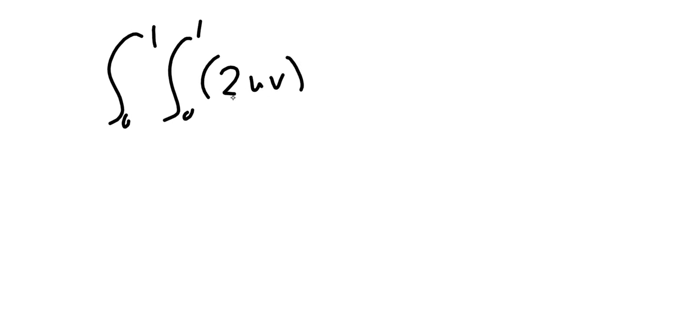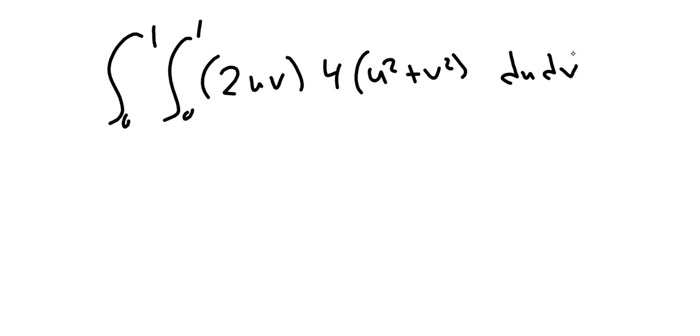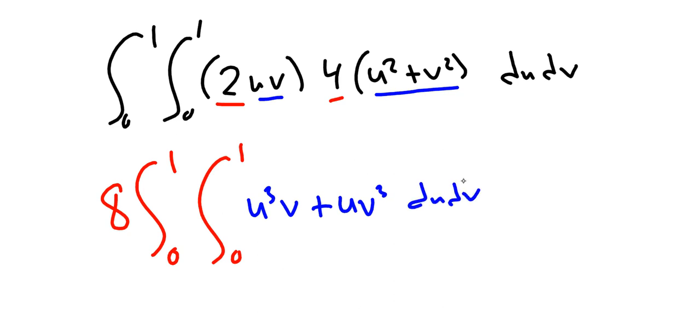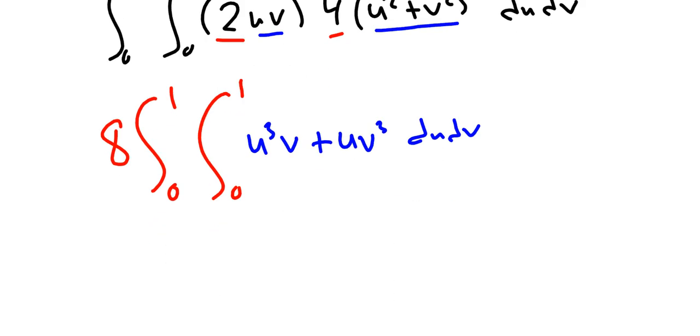Okay, so here we go. We've got the double integral from 0 to 1, 0 to 1, and we have 2uv times, and I'm going to factor out that 4 times u squared plus v squared. And the order we're going to choose is du dv. No particular reason here. I don't think there's an advantage. So what can we do? We could take this 2 and a 4 and factor it out, put that outside. So that's 8 integral 0 to 1, integral 0 to 1. And if we take the time to distribute this thing times that thing, we end up getting u cubed v plus uv cubed du dv. Now it's just straightforward double integral in rectangular coordinates.